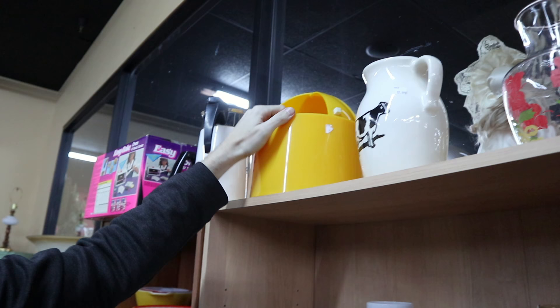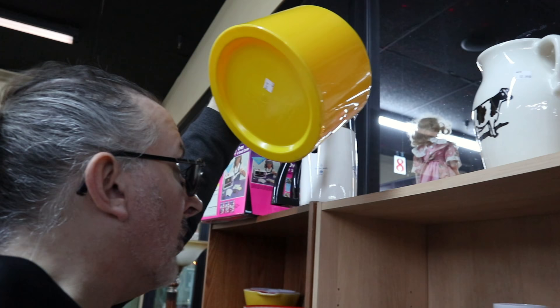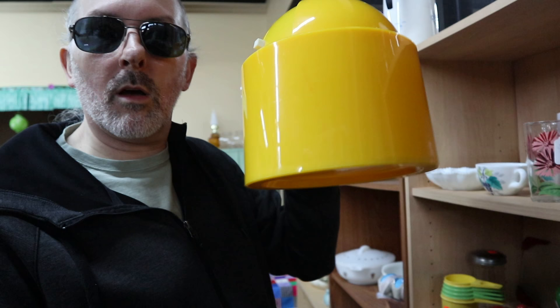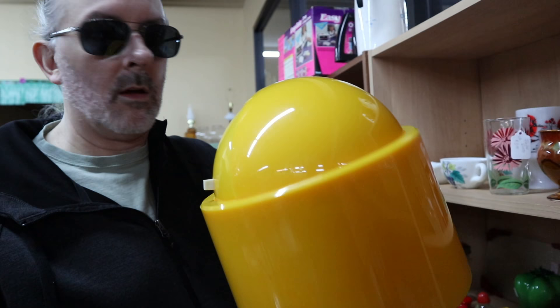Oh, that could be very good — that could be one of those interesting Italian plastics. It's Dome Master by Colony. Nicholas Angelacos design. Oh yeah, we're going to take that — I think you just found something pretty good. Is it all there and seam intact? It sounds like it has water in it — it was an ice bucket.